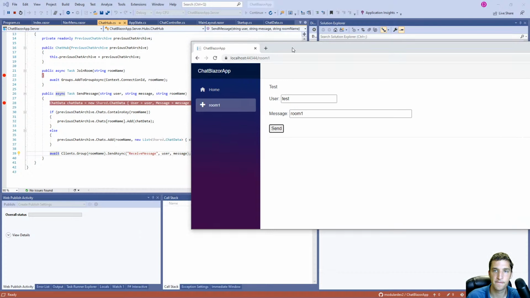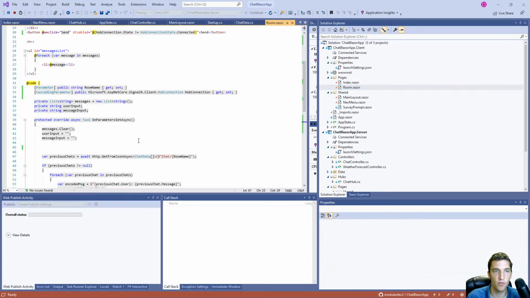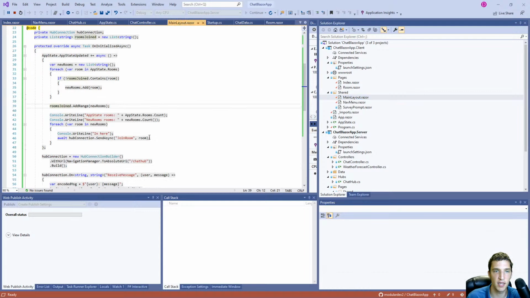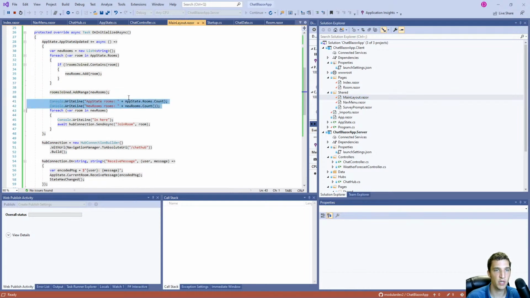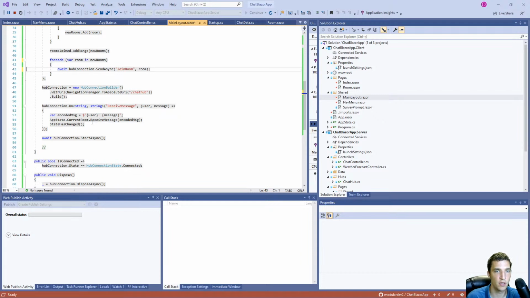Okay. Let's see. Inside the room then. Well, I guess inside the main layout. So all of this is working now. Let's get rid of this.